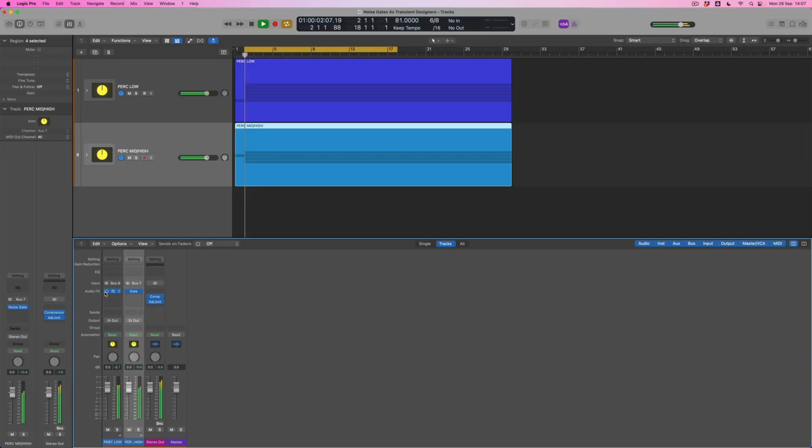Okay, so we're still getting all of that impact, but what we're beginning to do now is attenuate what happens in the back end. What I'm going to do again is just A/B these. I'm going to punch both of these in, gated, I'll take them out, and again, we'll just hear the A and B, the before and after.